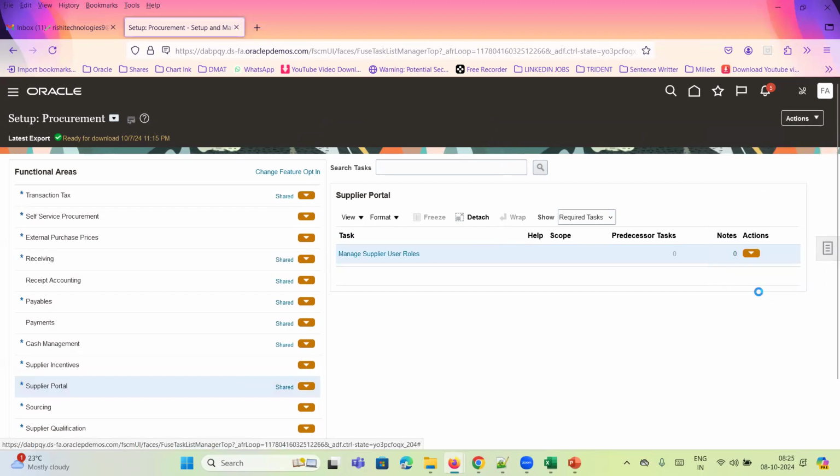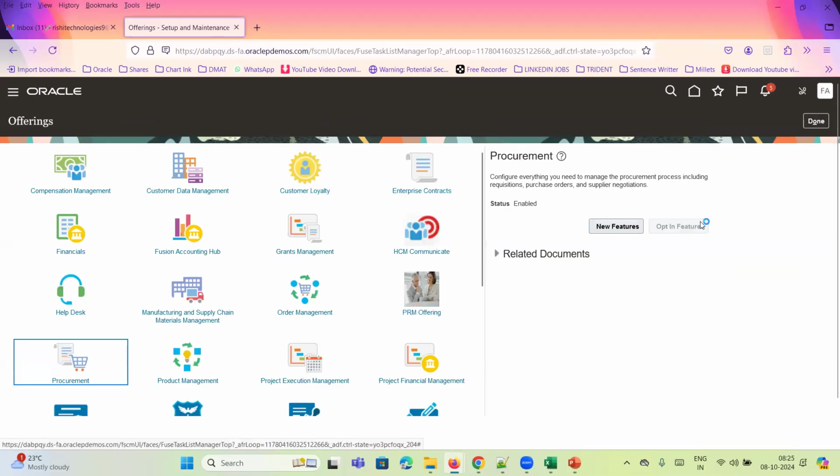Now I will disable and show how it will generate. Now I will go to procurement. I will go to manufacturing opt-in feature again. Let's assume I don't want to implement it at present as part of phase one. That is my business decision. So based on your selection only, the corresponding setups are available. If any module setup is not available, maybe it is not in scope of your project, or maybe it was not enabled by mistake. Check with your project manager, go and enable. Let me show you. I will disable intentionally and show you.